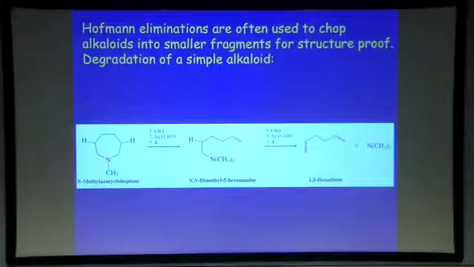And one of them is this one, actually, N-methylazocycloheptane. We'll learn how to name these guys in chapter 25. 7-membered ring with a nitrogen here and a methyl here. And this example shows you how one can degrade this by breaking the bonds to nitrogen both to the right and to the left. And what you do, in a two-step process, first you methylate again to make the ammonium salt. Silver oxide gives you elimination, and it puts in one double bond, and you've cleaved one carbon-nitrogen bond.